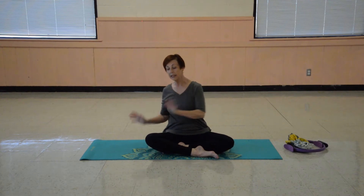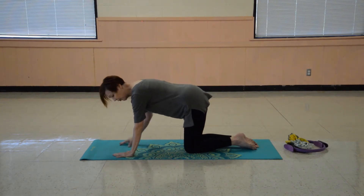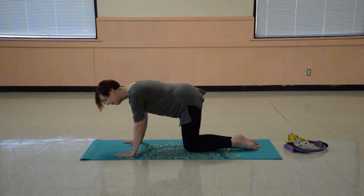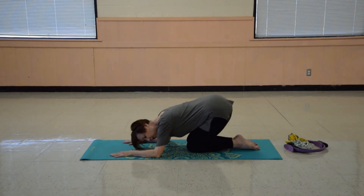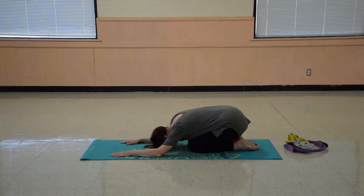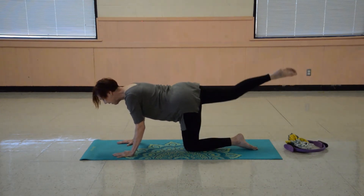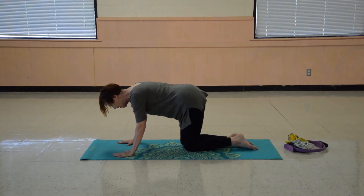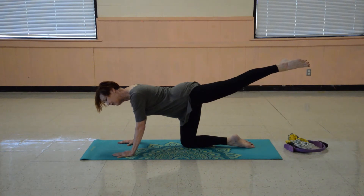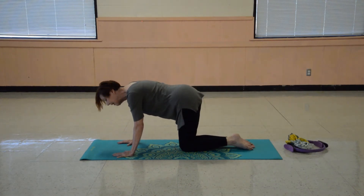We're going to start just on hands and knees for a moment. We won't stay there too long. Just make sure your hands are coming straight down from your shoulders for good support. And we're just going to rock back to a child's pose. If this is stressful on your knees, don't go quite as far — just lean on your elbows. Lift up, and now we're just going to extend one leg back. Just give that leg a stretch — nothing challenging, just a nice long reach.